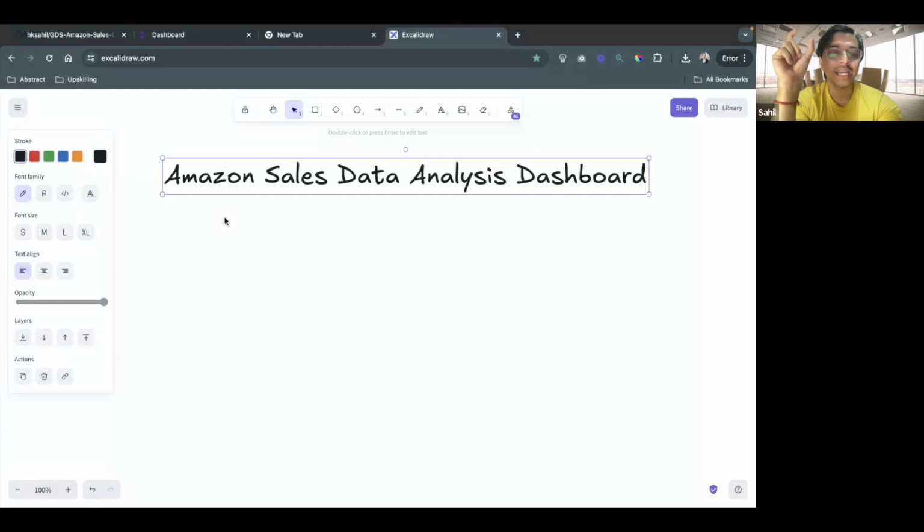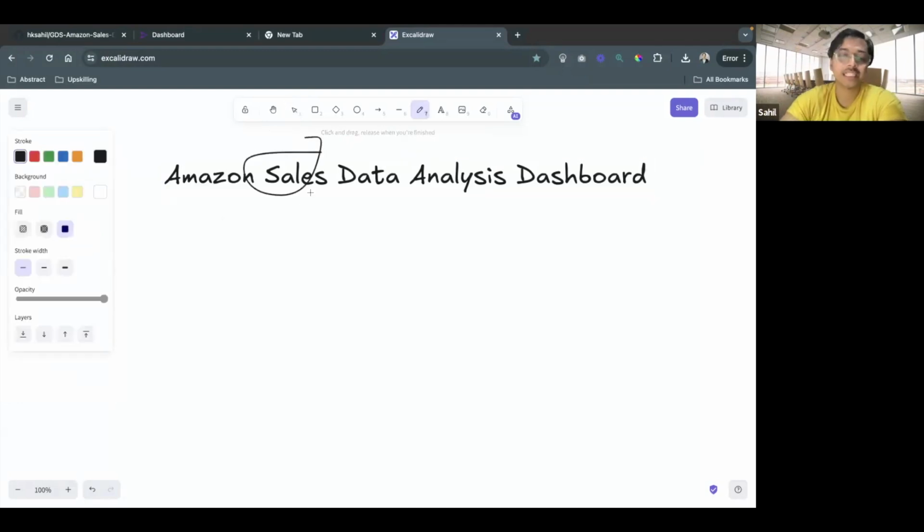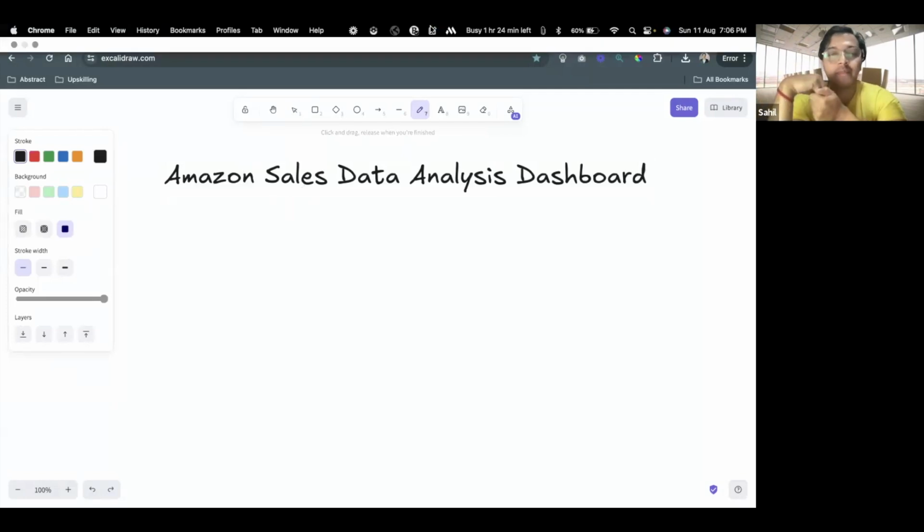This word KPI is very essential, because KPI is nothing but key performance indicators, right? For example, if I'm talking about a sales dashboard, I want to analyze my sales, so sales is my KPI here. If I'm creating an inventory dashboard, the number of units I'm holding, the warehousing stocks, the on-hold quantity, those will be our KPIs. Depending on which domain you're working upon, we have different KPIs.